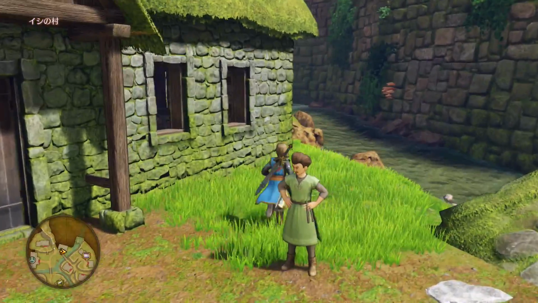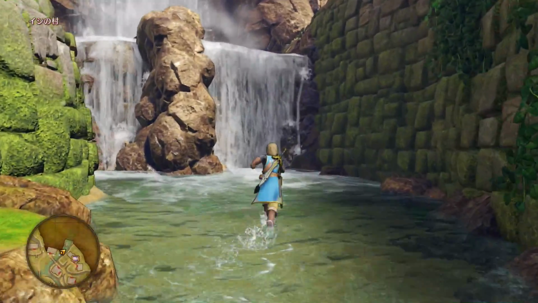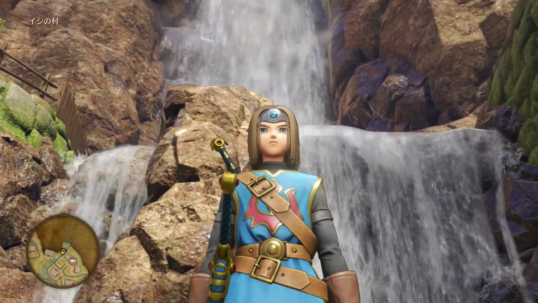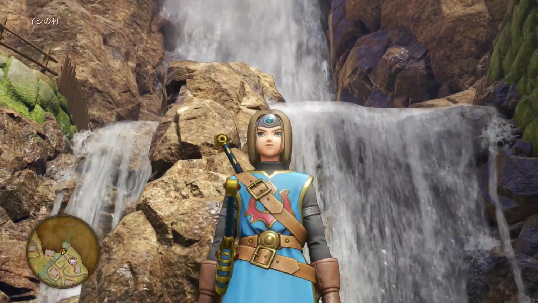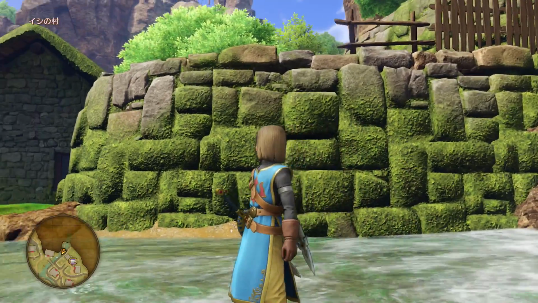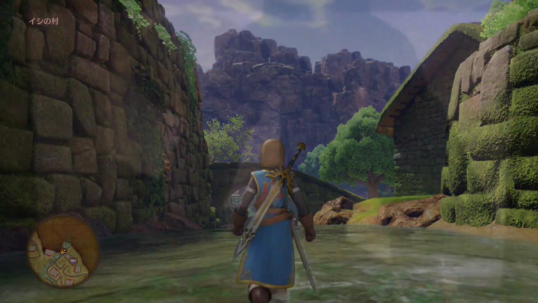Coming in at number 4 is the fact that in the PlayStation 4 version, all exploration, be it in the overworld, or in dungeons, or in towns, you only see the main hero. It doesn't matter how many people are in your party, who's in your party, what order your party is made up of, you will only ever see the main hero.